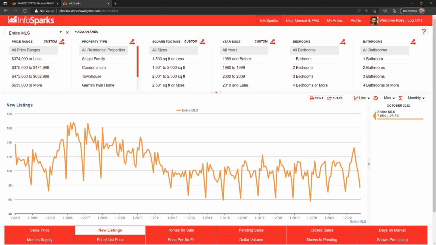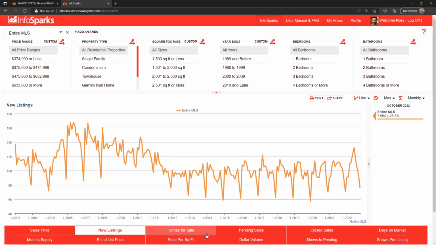A homeowner who's looking to move up has different considerations than an investor, and they're different than a first-time buyer. So you can take all of this data and use that to help explain the market to a buyer or a seller, but then also use it to interpret their situation and what's the best way to help them.